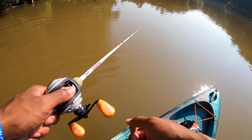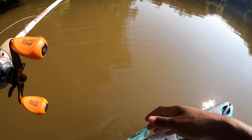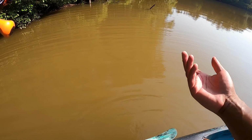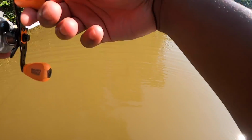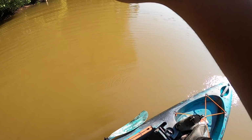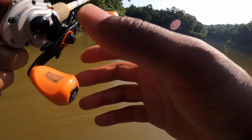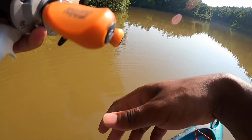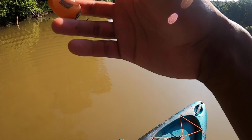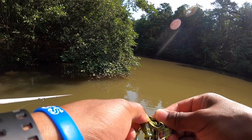I don't really know how the fishing is in this pond. I was just told there's a pond here, so I pulled up to it. There wasn't much more instruction other than that. We're at 1 though. We have 1 or 2 bites, 1 fish landed. Normally when I come to a new spot for the first time, I have a 3 fish goal. Those 3 fish can come on any lures, but it's always a good feeling if you can catch one on topwater, on a jig, and then a moving bait, because then you feel like next time you come out, you have a much wider array of lures you can use.